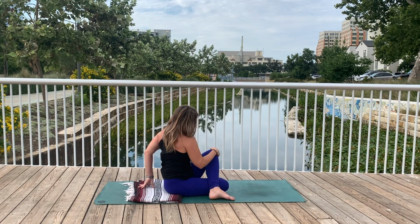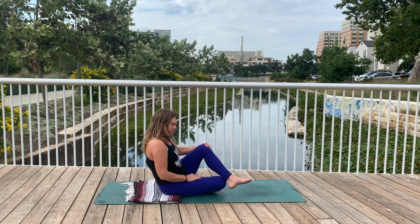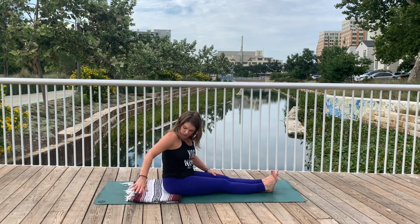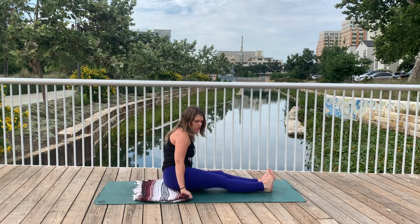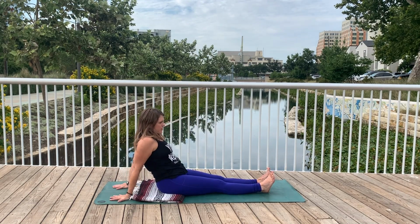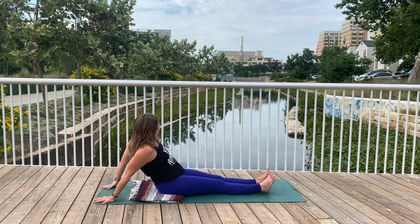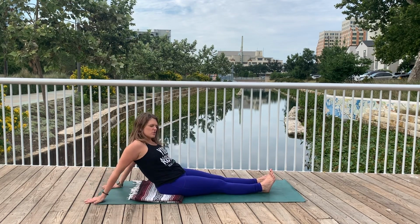Begin to slowly lift your head and lift back in towards center. Let your legs both straighten out in front of you this time. And you're going to bring your hands behind you, facing away from you. So the fingertips face backwards. And then you're just going to walk your hands back. See how far back you can get your hands onto your mat.